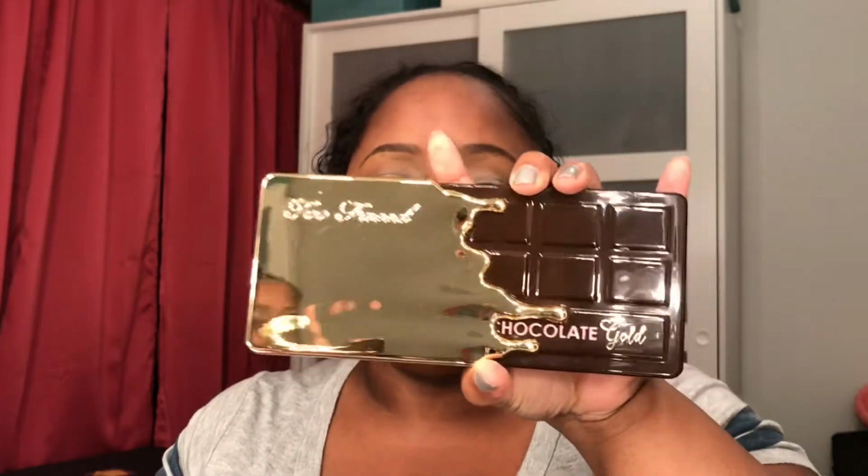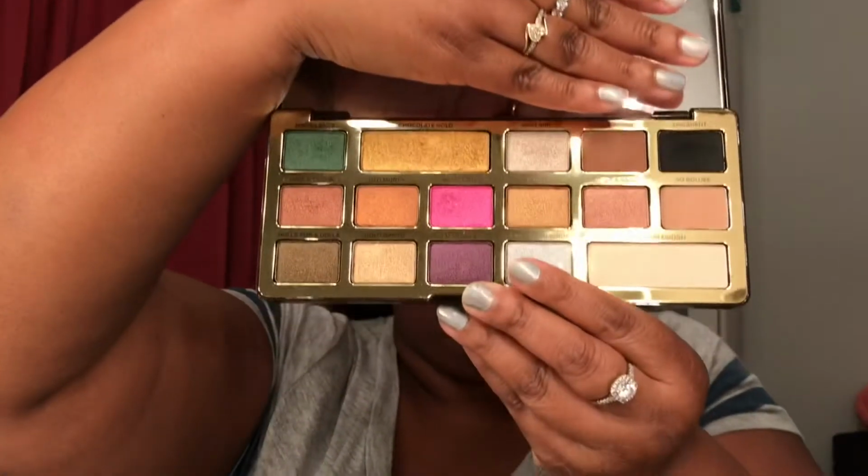Alright, this is the Too Faced Chocolate Gold eyeshadow palette, and I'm going to be taking the color Dripping Diamonds because this fits the theme. So that's the reason why I wanted to use it. And I don't think I've ever used that shade. First time for everything.